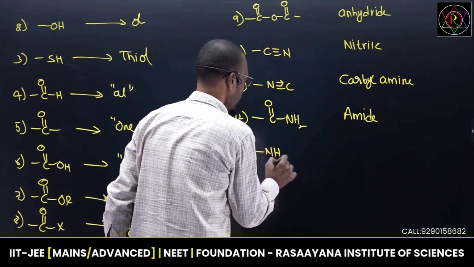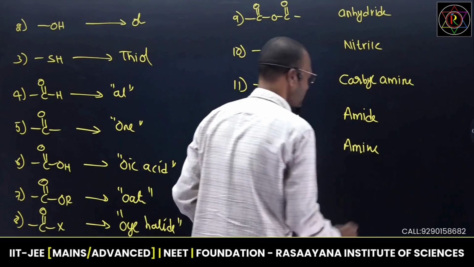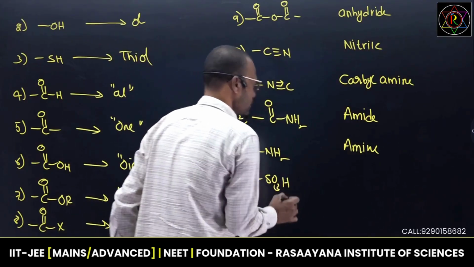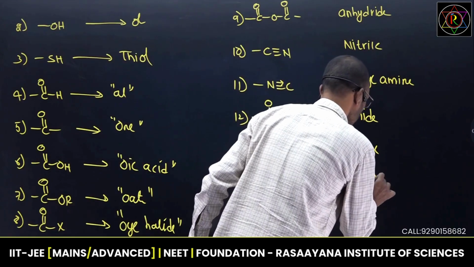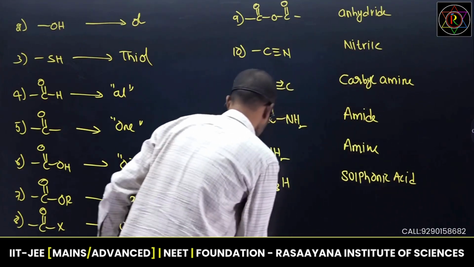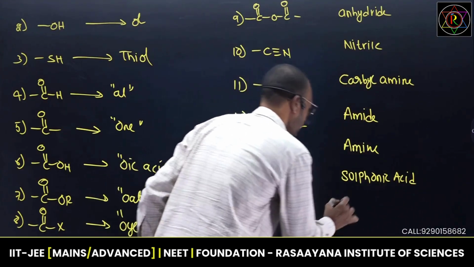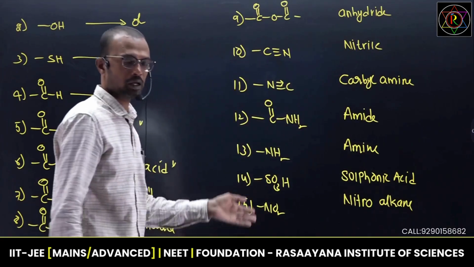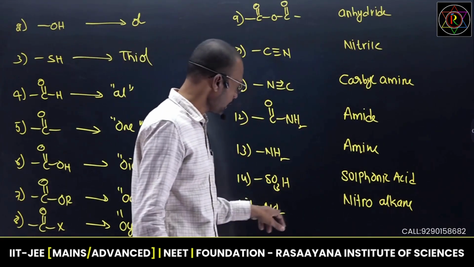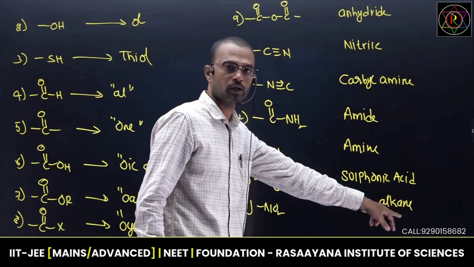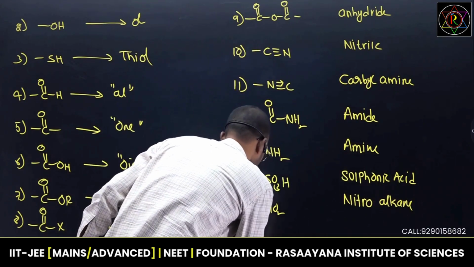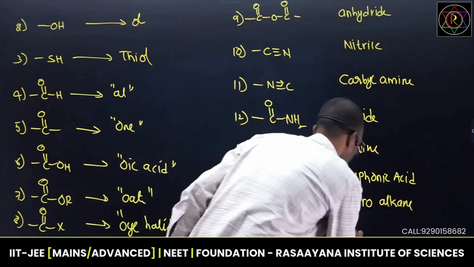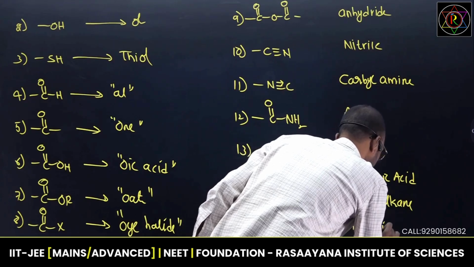Then if I write NH2, this is called amine. Primary, secondary, tertiary amines are all functional isomers. Okay, then if I write SO3H, sulfonic acid, and if I write NO2, nitroalkane. If it is alkane, nitroalkane, but generally nitro, whatever it is attached to, either double bond, single bond or triple bond, nitroalkane. Then if I write ONO, I can write alkyl nitrite.